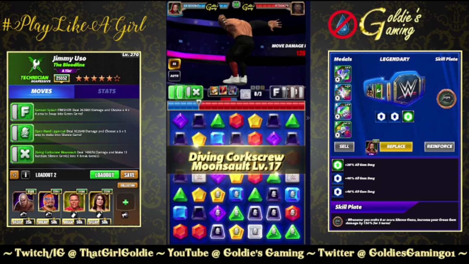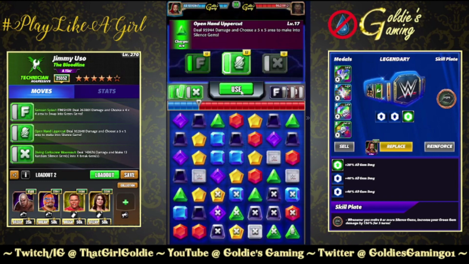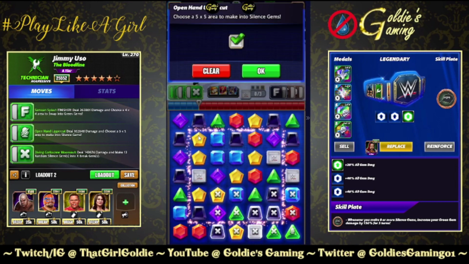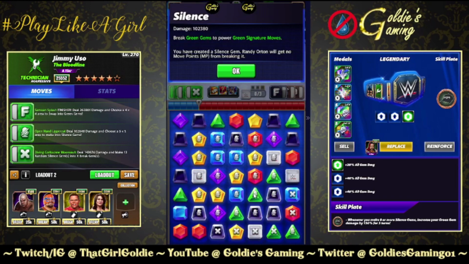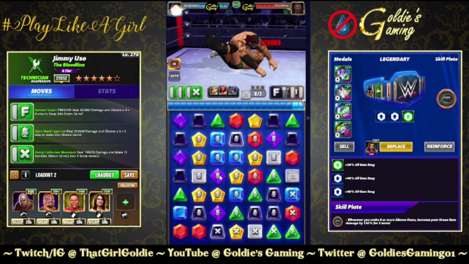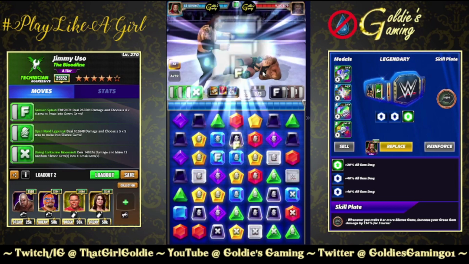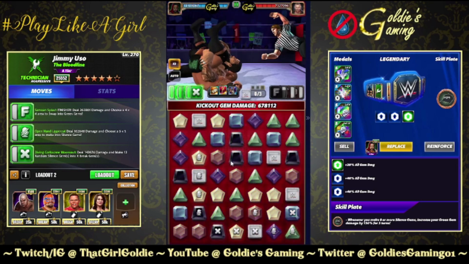What I am going to do is hit the moonsault. You're covering up your silence gems. I know, but I'm gonna be putting more out. It's totally fine. We're gonna do that. So 83, 102, and then I'm gonna put the finisher in this corner and see if we can maybe trigger some of these X breaks as well, since we're making more silence than we are green. So when we can put the X breaks on the outsides like this, you're still getting full damage.